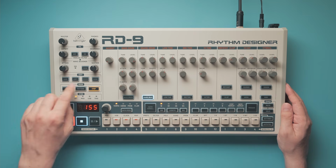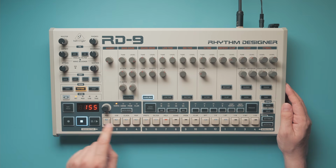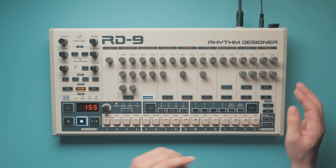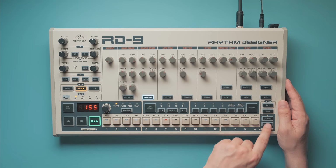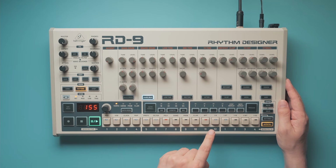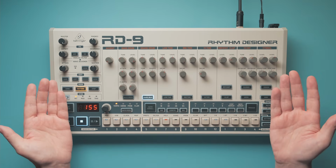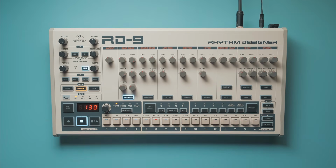While we're on the main pattern, we can now cue any other pattern as an autofill. The autofill is now played instead of the pattern's regular ending. It's too bad that these autofills can't be used in song mode.